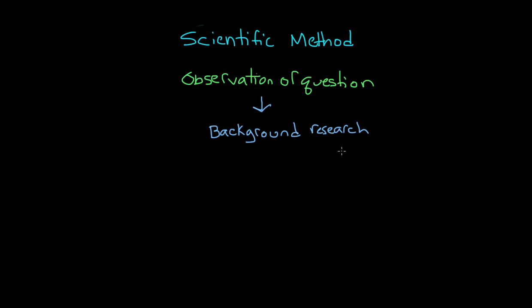After our background research, our next step is to come up with some kind of testable hypothesis, or a prediction of what we expect to see. So at this point, you've asked a question and you've done some background research to see if anyone else has answered it. And you've probably come up with some kind of prediction, something that you expect to see. And that's what you need to write in your hypothesis. You want to be able to put forth a statement about what you would expect to see if your predictions were correct.